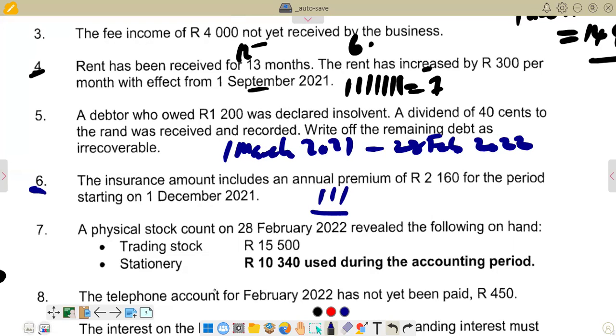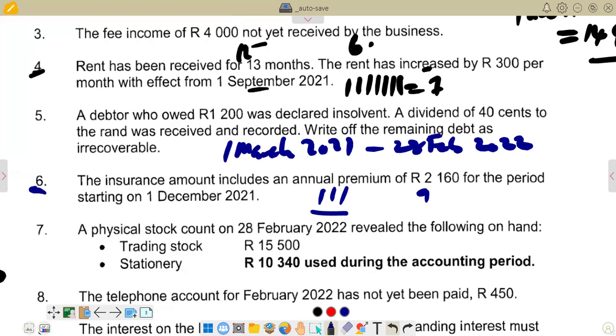These are the only months that we're going to put, which are 3 months, which means the 9 months that are inside 2,160, we are supposed to subtract them. So to get those 9 months, we have to provide for that prepayment. It means we have months from 1 March 2022 to the end of November, representing a prepayment. So you have to calculate the prepayment and then remove it from the figure of insurance that you are given.